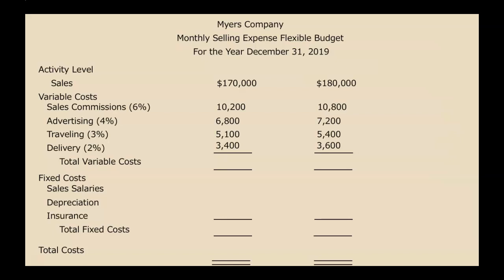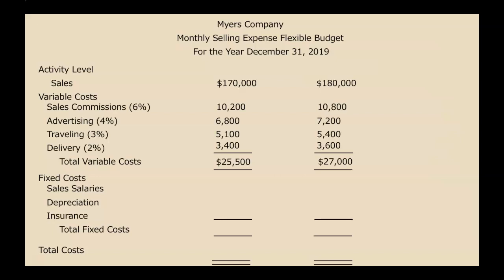Now, our next step is finding our total variable costs, right? So we want to add up our 4 different variable costs that we have. So when you add them up, you get 25,500, and then you get 27,000. So right now, we can see that with the lower sales amount, we have lower costs, right? Because lower sales is going to mean lower variable costs when all of our variable costs are based off of those sales amounts.